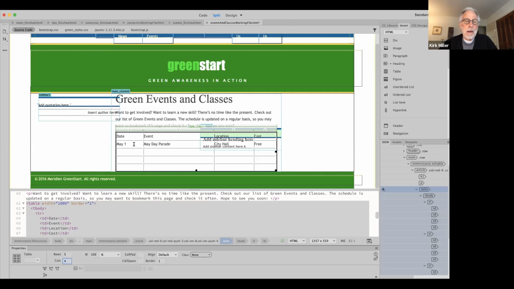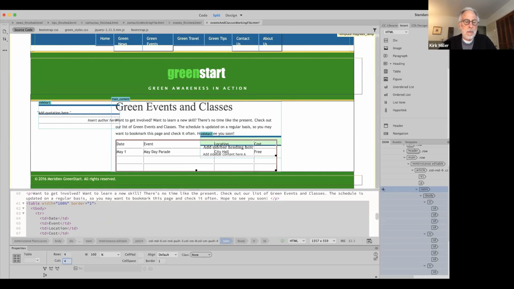Typically if you add columns, it will add them to the right, and that's the old way of doing it. And if you add rows, it will add them from the bottom. Likewise, if you remove rows, it's not going to remove them from the top. Let's say if I decided I wanted 4 rows, notice that it takes it from the bottom, not from the top. So I'll go back to 5 again.